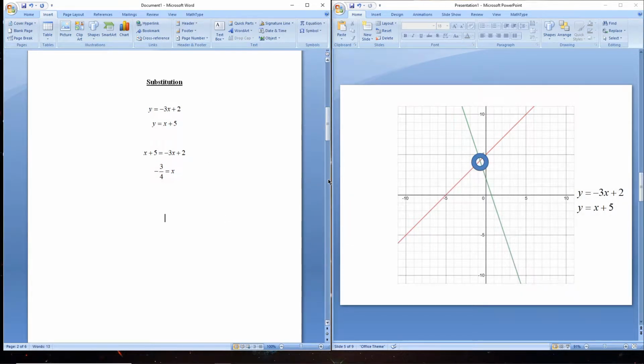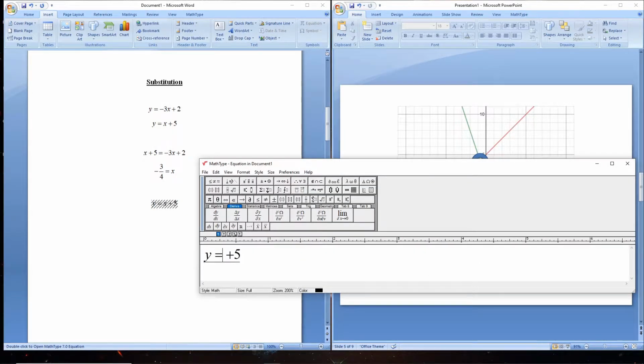Now for these problems, MyMathLab is going to want the ordered pair, so the exact location on the graph, which means once we have x, we have to plug this back into one of the other equations. Now it doesn't matter which. We can plug it into either equation. I usually like choosing the simpler looking one, which looks like this y equals x plus 5. So instead of x, we're going to now have our minus 3/4. We'll stick that in there.